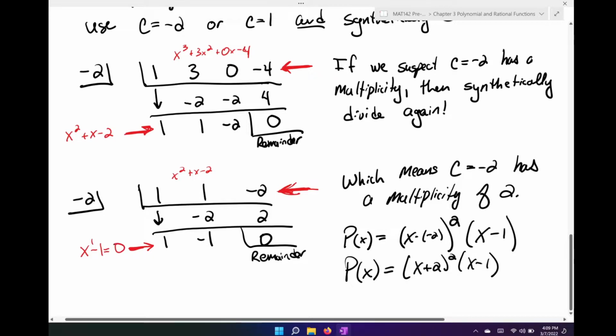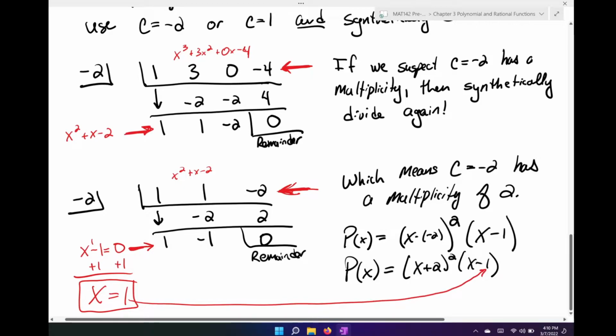And if you set x to the first minus 1 equal to 0, and you add 1 to both sides, look at what you just found. You found the other 0. So really what this all boils down to is if you can just find one possible 0 and get extremely lucky that it has a multiplicity, and your polynomial is not like x to the 15th, you can just use a good guess, your remainder theorem, synthetic division, and you can completely factor any polynomial that exists.